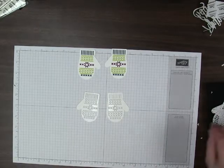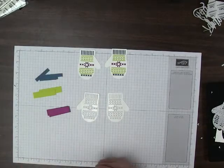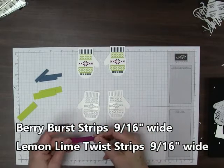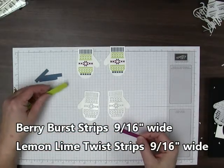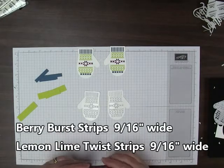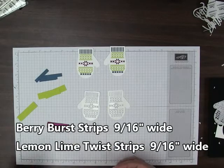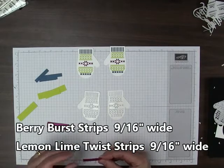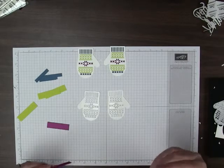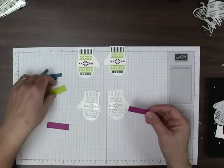And I have pre-cut some strips of the colors I'm using, and I'm going to start in the middle. Now, the Berry Burst strips and the Lemon Lime Twist strips are each a little less than 5/8 inches. In fact, I would say they are 9/16, which I know makes you crazy to hear a 16th in the dimension. But if you just cut between a 1/2 inch and 5/8 inch, that'll be perfect.